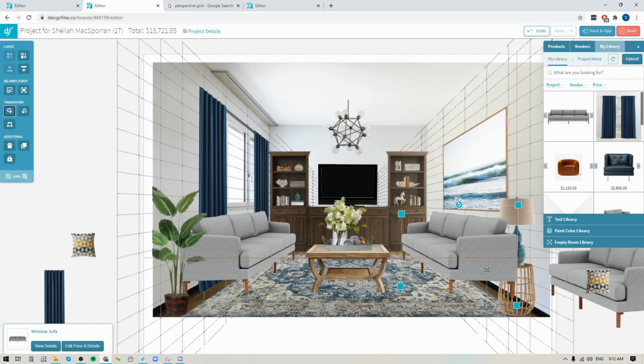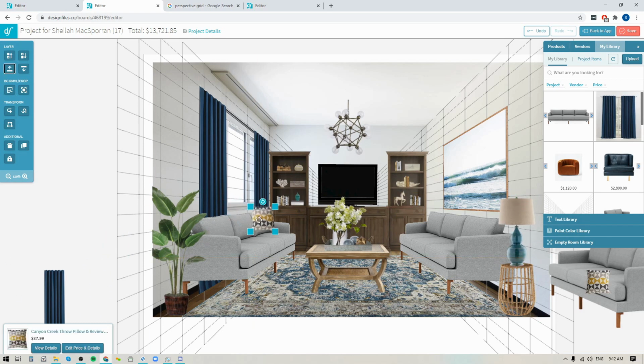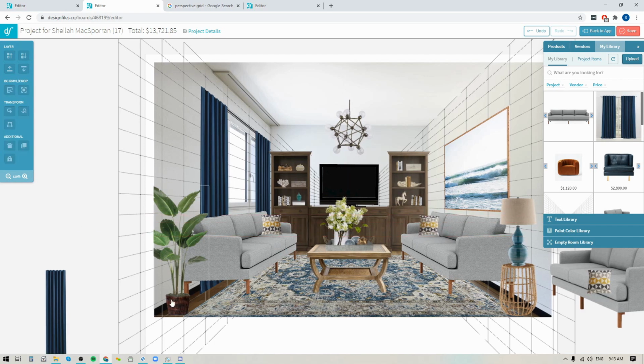And then I'm just going to bring this forward just a little bit. And then I'm going to bring forward my side table here so that it's in the foreground. I'm going to bring forward the lamp so it's in the foreground, and I'm just going to slide in my pillows. And there you have it. With a few simple tweaks, I'm going to duplicate this pillow, flip it, slide it over, and already we have a far more realistic presentation that we can share with the client.